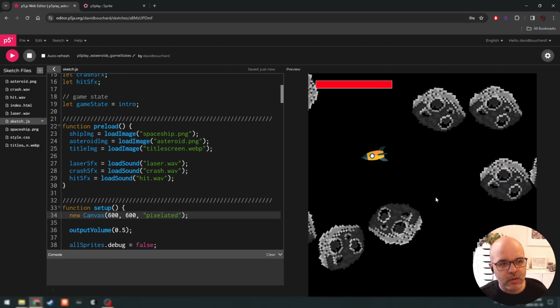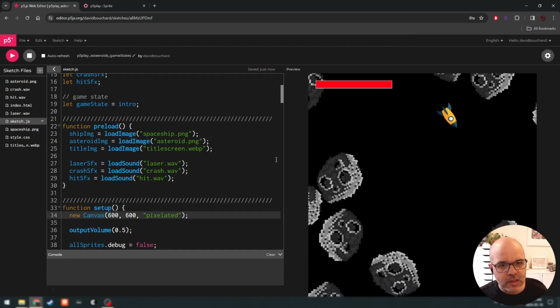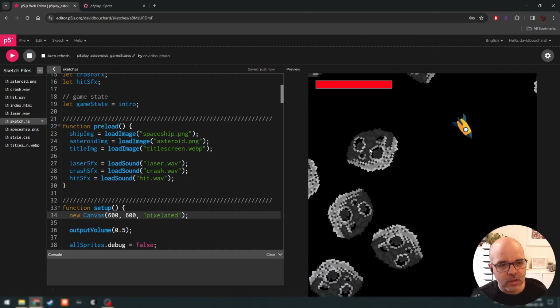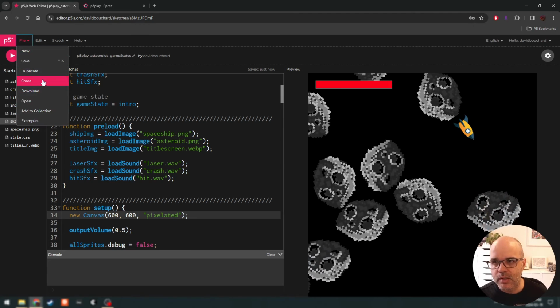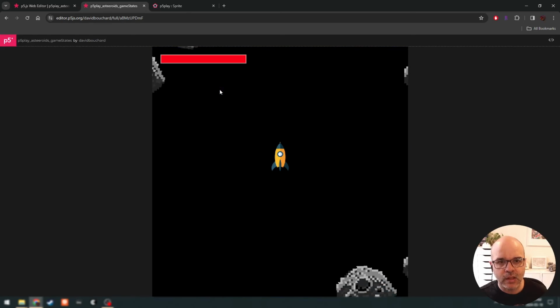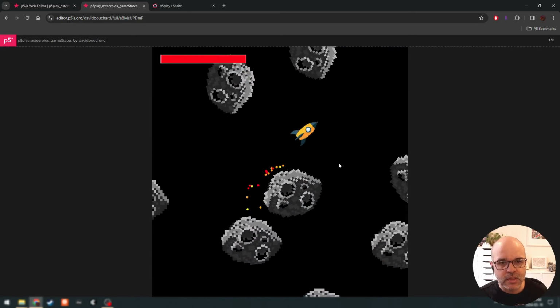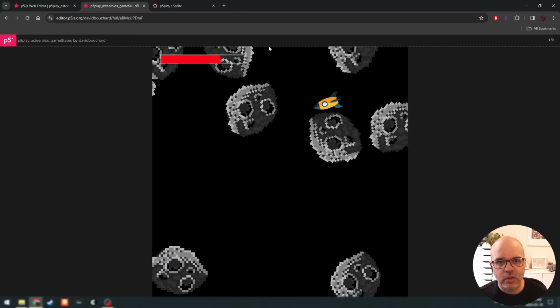So now we have fewer pixels to work with, and the size of this canvas is going to remain even if we go full screen, right? If I go and share this and look at the full screen version of the game, it's still going to create a square canvas that has this internal size of 600 by 600.